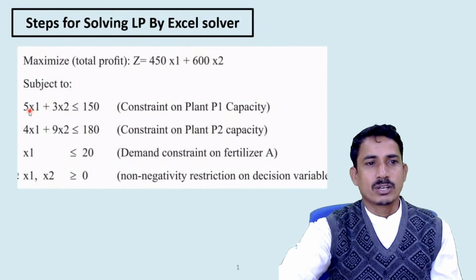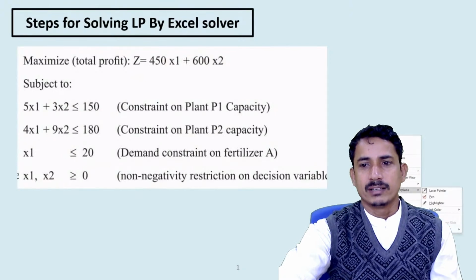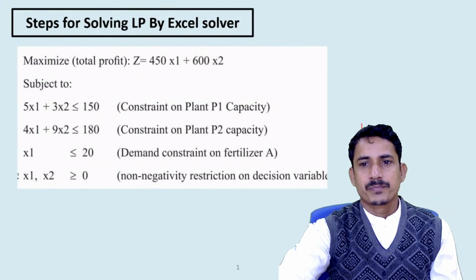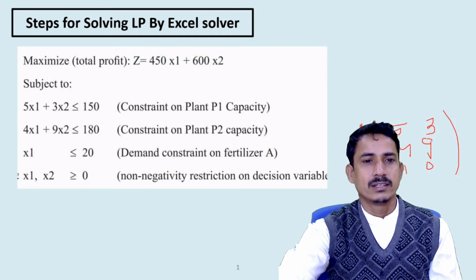So here the coefficient matrix talks about 5, 3, in the same way as you have tried. The matrix is what? 5, 3, 4, 9. This is 1, this is 1, and of course this will be 0. When the value is absent, you have to consider it as 0.